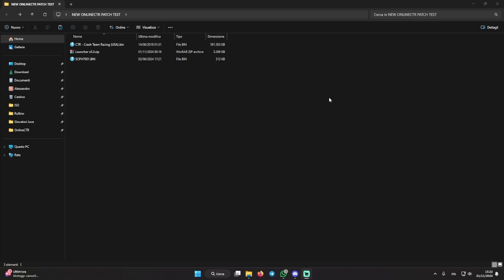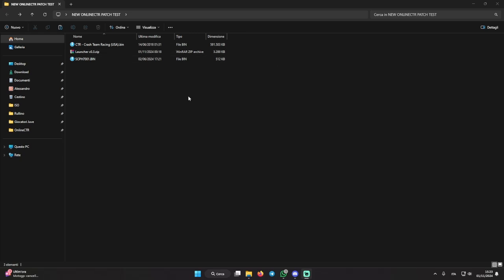So a new version has recently dropped, basically this morning for us Europeans, specifically me, I'm Italian, and it basically fixes the last issue that DuckStation gave OnlineCTR, which is removing Pine support, which for OnlineCTR was quite essential to work. Now with this new launcher, with this new update, they simply removed the requirement for Pine, and it basically should work for everyone from here onward.